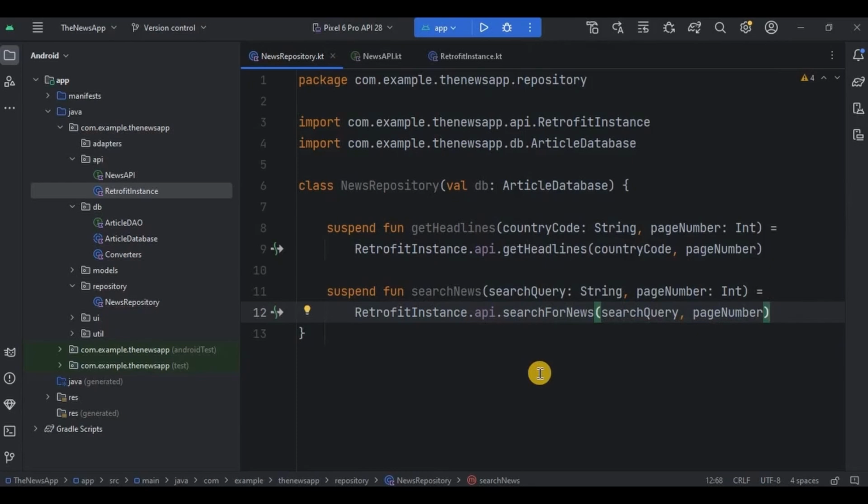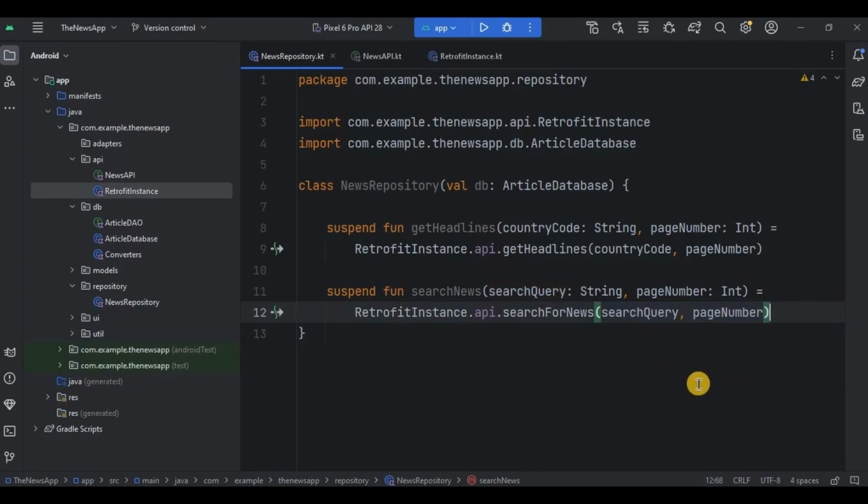And done. Now see here, we have parameters as search query and page number. Then I have called the searchForNews method from News API through the Retrofit instance and passed the arguments. Basically, this function uses Retrofit to search for news based on search query and page number arguments.